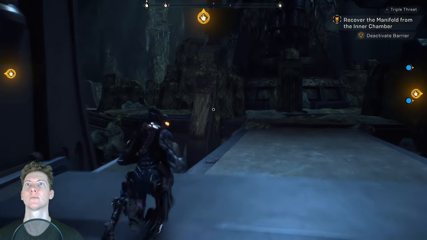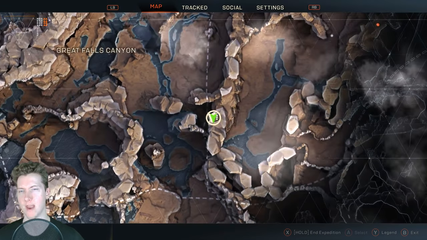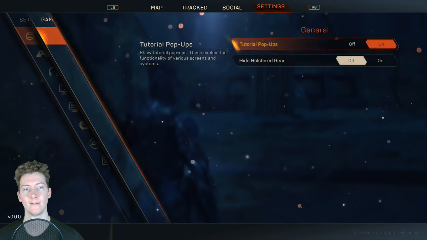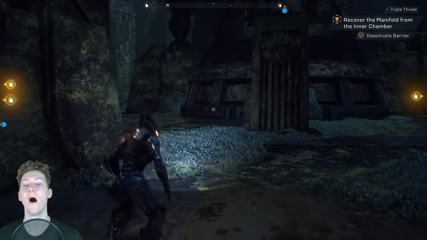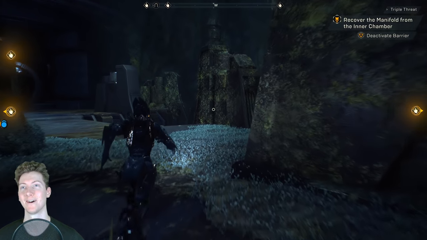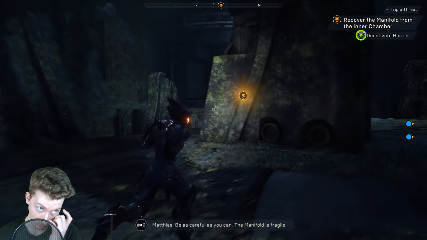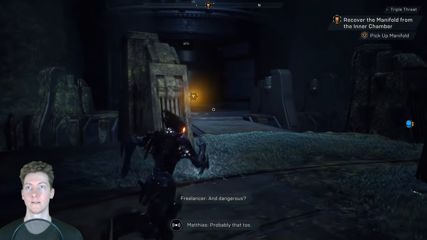Let's see, what is it? You can hide stowed gun in settings. Oh, thank you! That's actually really dope. Hide holstered gear. There it is. Wow. Oh, man. That's the way to go. Thank you so much. They did it! Or did they? Yes, yes they did. Good job.